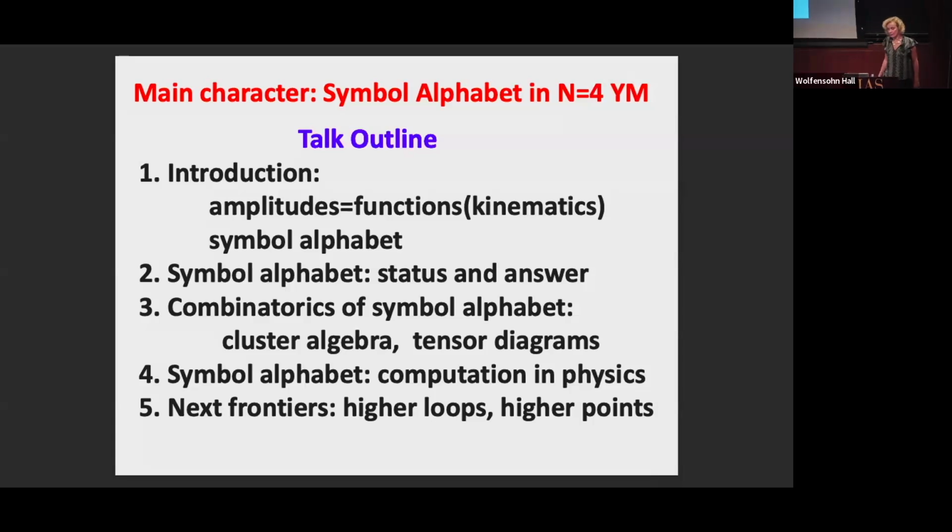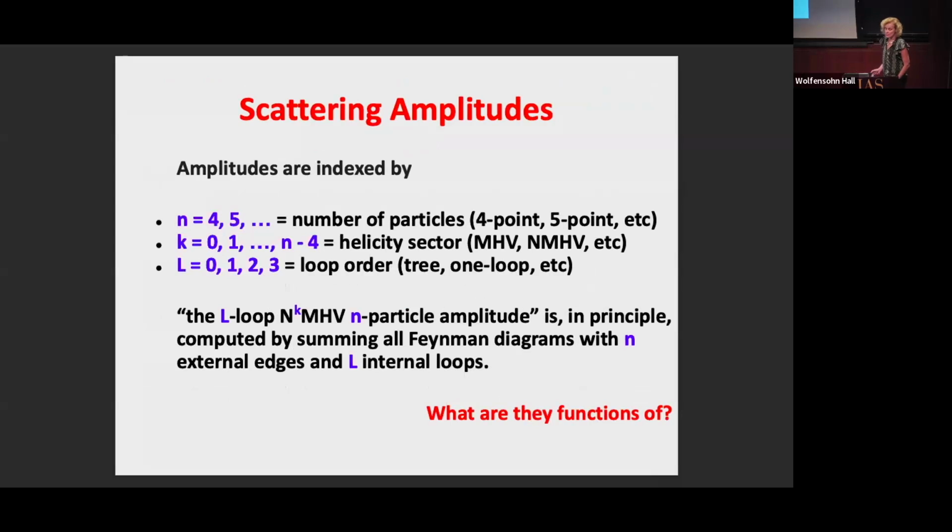And finally, towards the end, since I'll tell you about the status, I'll tell you a little bit about the next frontiers and the things that we are thinking about. And that's going to higher loops and higher points. All right, so very good. So let's start. Gently going into amplitudes. We've heard several talks already. So for my talk, I'm going to do the following. Let's think about a scattering amplitude as a particular function on a certain space.